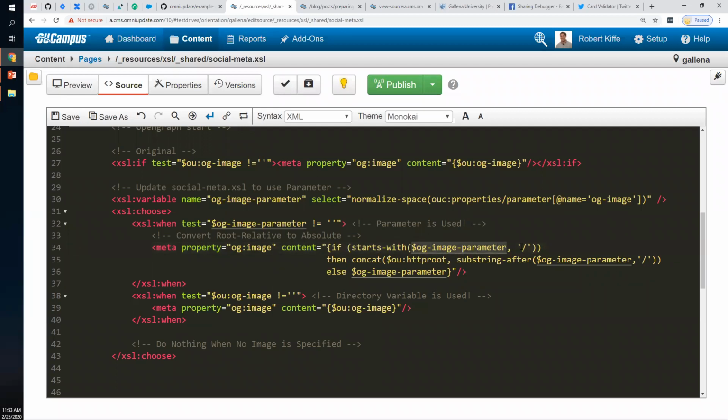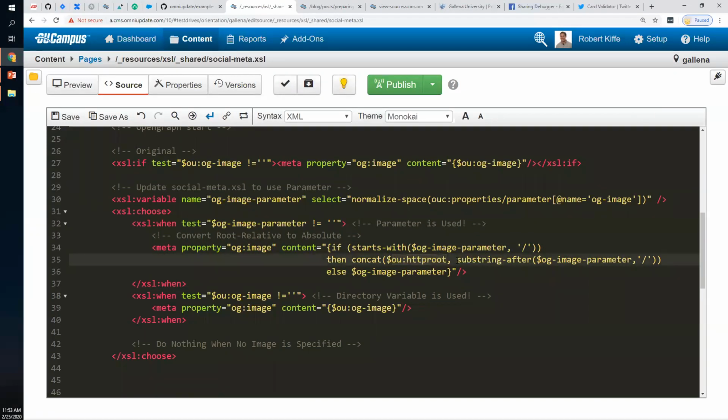If the parameter value starts with a slash, which should indicate that it's a root relative path, then I'm going to throw in our HTTP root, which is the domain. And I don't want to have the double slash, because if it starts with a slash, the OU HTTP root value also ends with a slash.